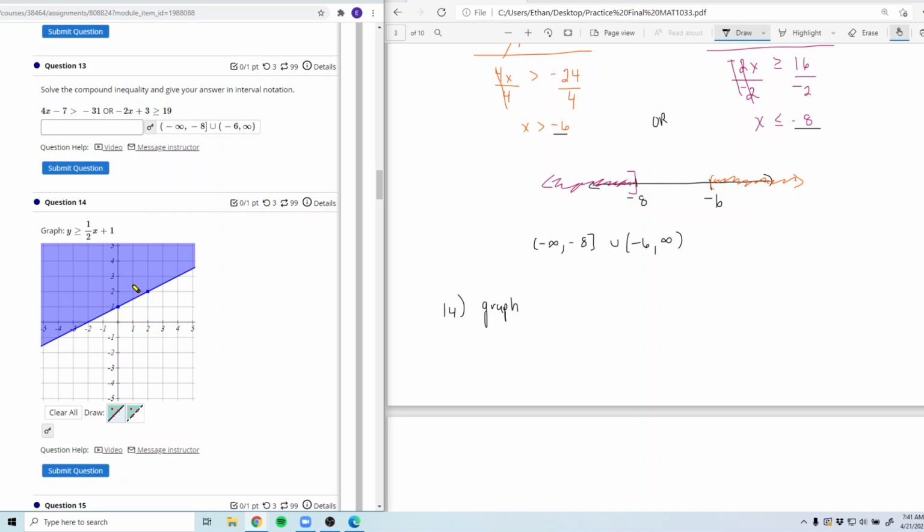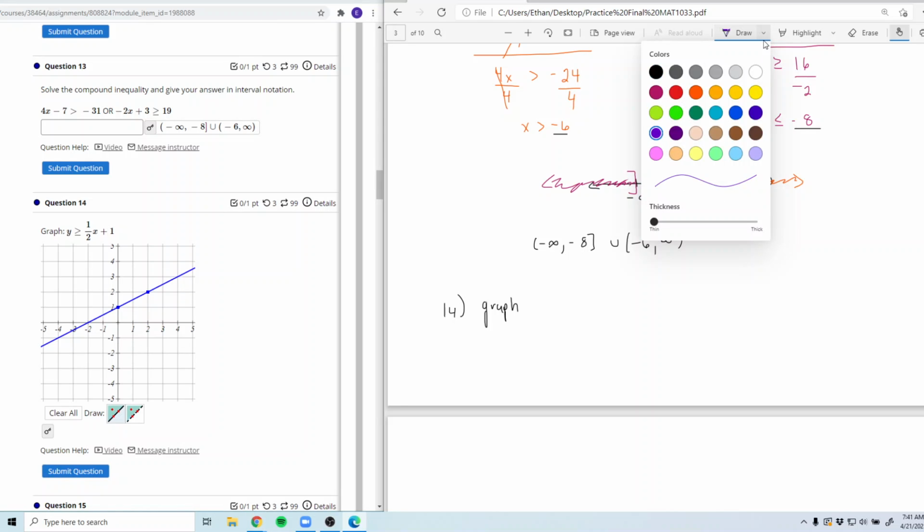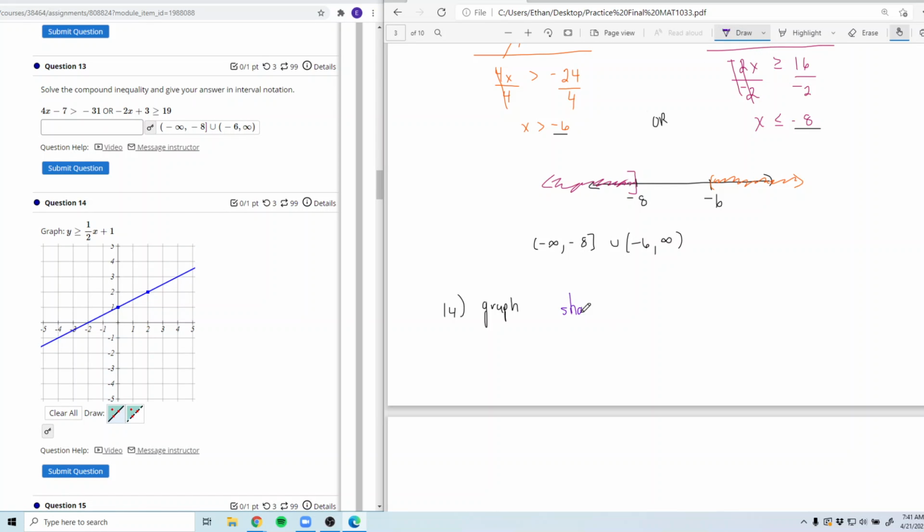This can be the kind of tricky part, and this might be the part where you want to go ahead and do some work. I'm going to go ahead and just explain it on the right over here. Which side to shade? Well, what I like to do, you can pick any point at all that's not on the line. I like to pick the origin if it's not on the line, which it's not, so 0, 0. What I want to do is plug in x equals 0 and y equals 0 to the inequality, the equation we have. I want to plug it in here, and I want to know, is it true or false?